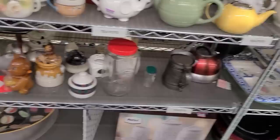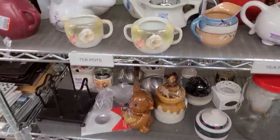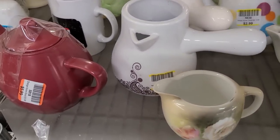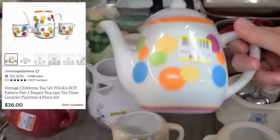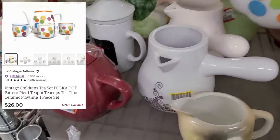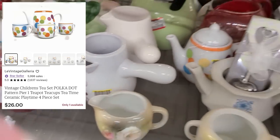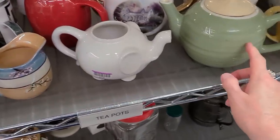Look at the honey bears, too. Okay. Yeah, there's a real variety of stuff in here. This is adorable. That's really cute. No markings. I'm worried about tipping anything over like that. Gotta make sure they really got tape on it. Yeah, a lot of teapots in here. I mean, that looks old.